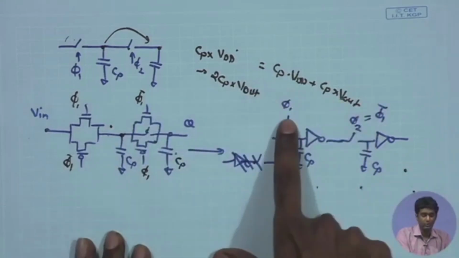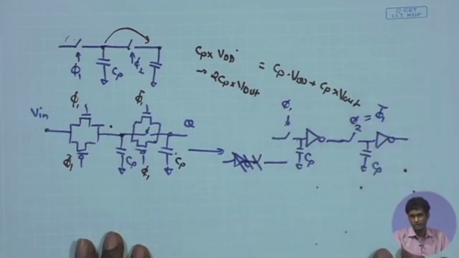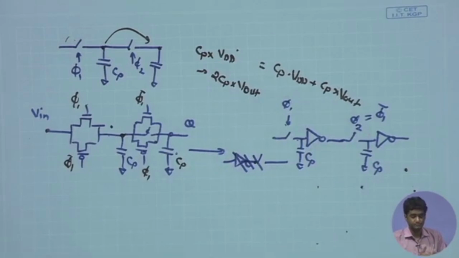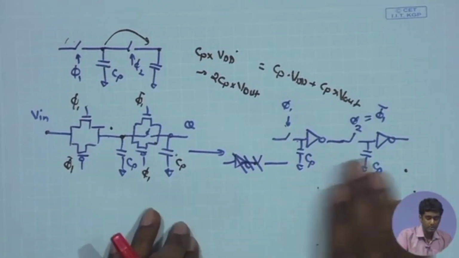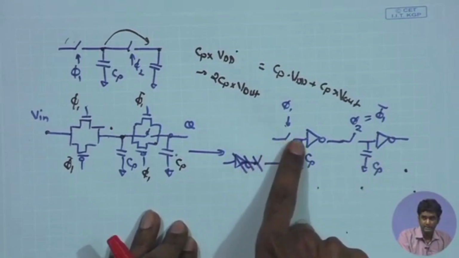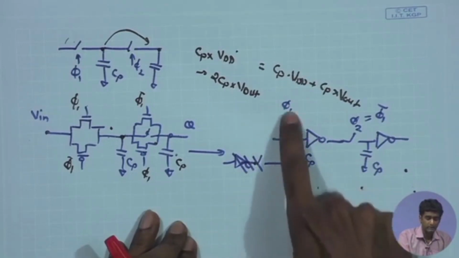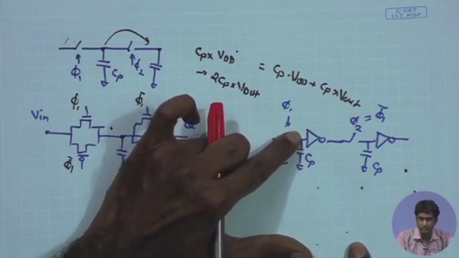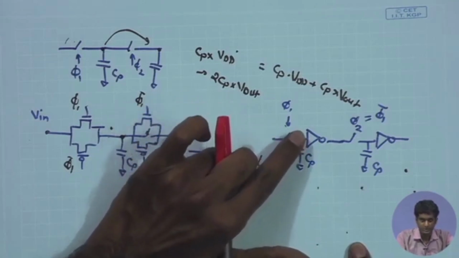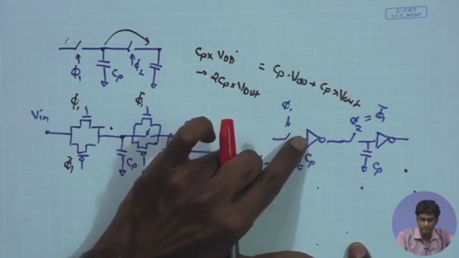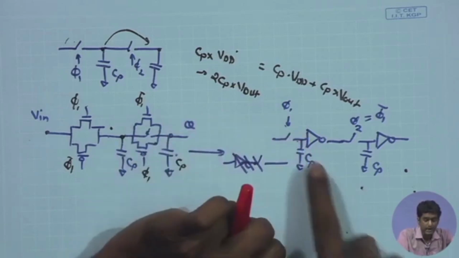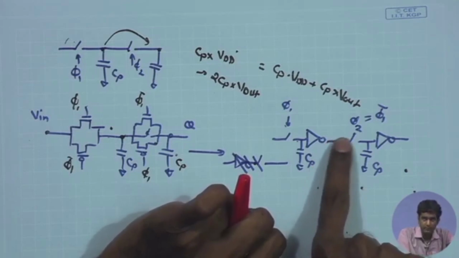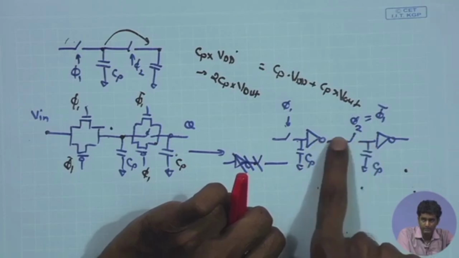By phi 1 bar I mean if this is the high phase of the clock, phi 2 can be the low phase of the clock, that is it. And these are the parasitic capacitances constituted by these MOSFETs and the inverters and so on. So, now at least I have been able to decouple the two capacitances. If I am sampling VDD over here and after phi 1 has gone low, the VDD voltage will be retained over here. Of course, there will be some leakage and some disturbance, but to a significant extent the drop may not be very large and VDD will be retained, and as a result the output will be driven to low. Output of the first inverter will be driven to low, and therefore, when you close this switch, that low level is coming to the Cp.